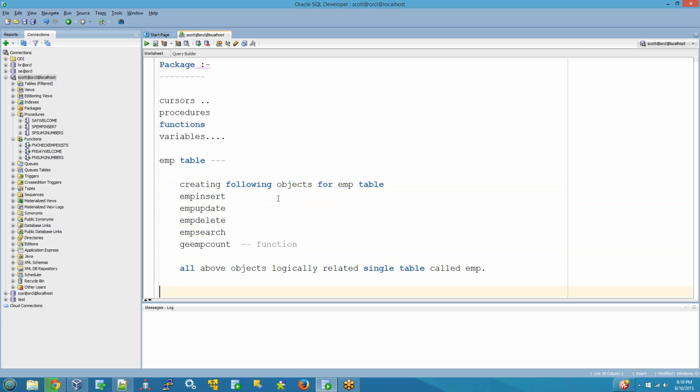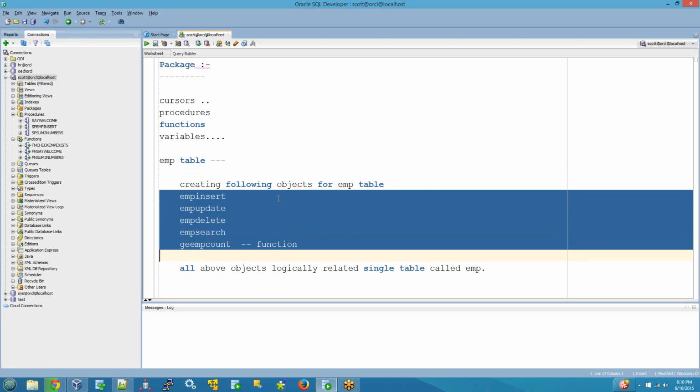Now what is a package? Instead of creating all individual objects, I can create a single object which contains all the procedures and all the functions related to a logically related object.